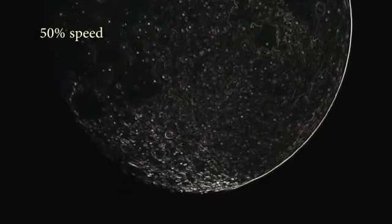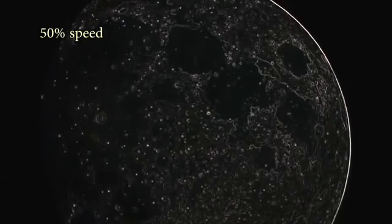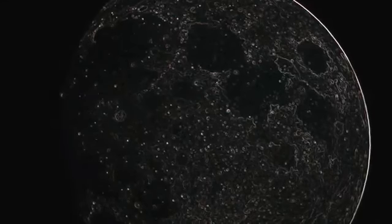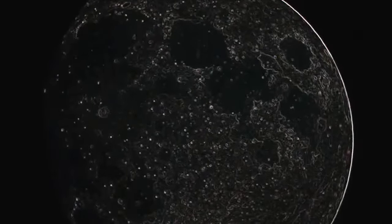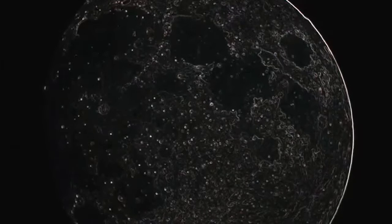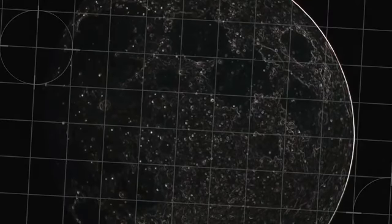Now I'm going to go forwards and reverse because there's a sweep that goes across the bottom part of the moon. It's kind of difficult to see here. I don't know how well it will encode. And then here we go, just a regular run at 50% speed. You can see the sweep across the bottom really well there. Now, this wave is absolutely, no doubt in my mind, wrapping around the moon. I've looked at it for probably hundreds of hours. Many people have examined this clip.